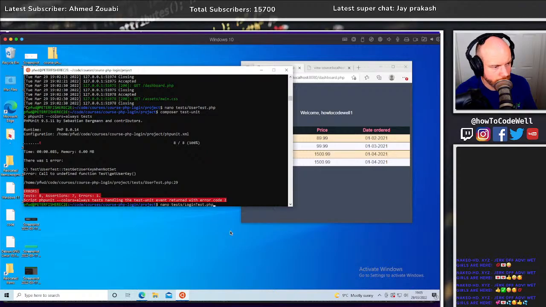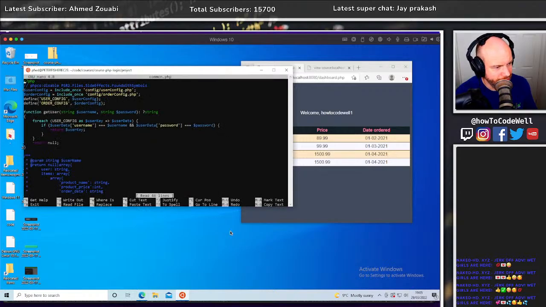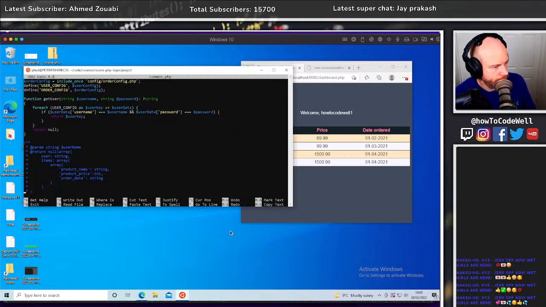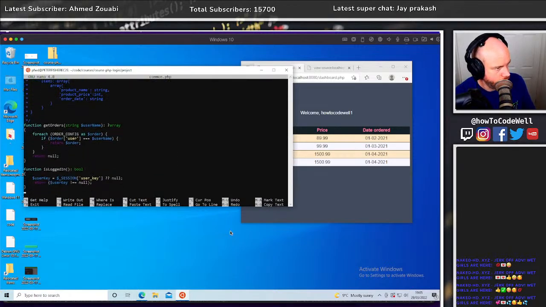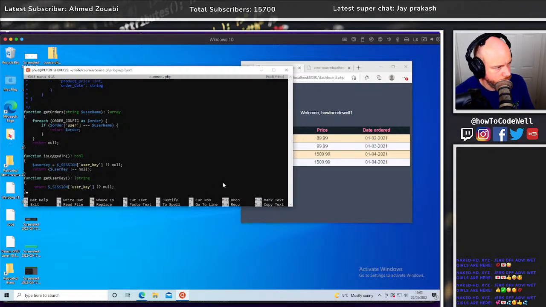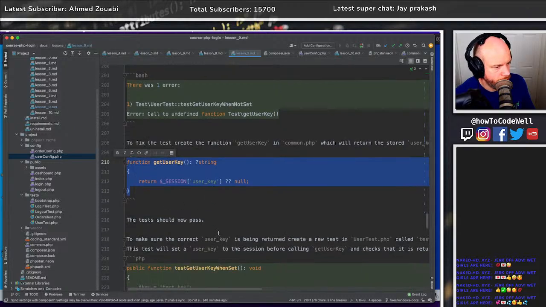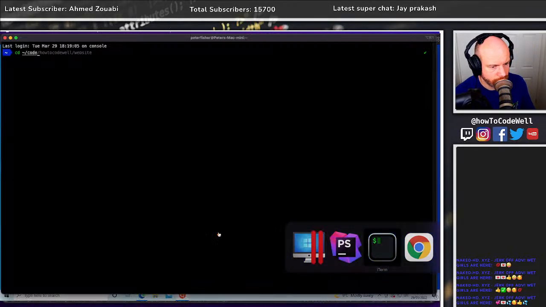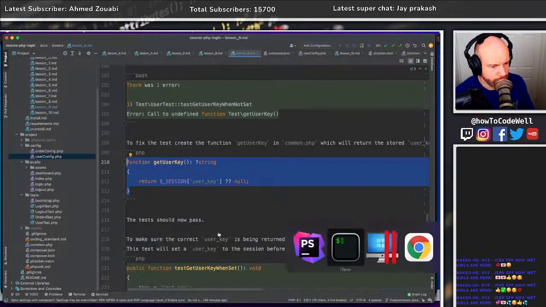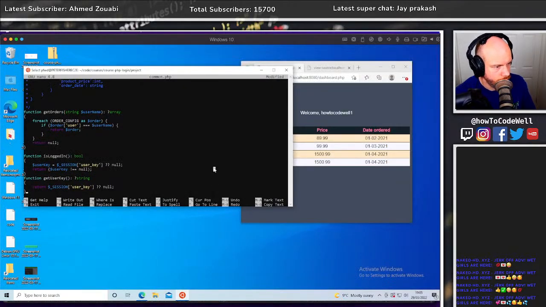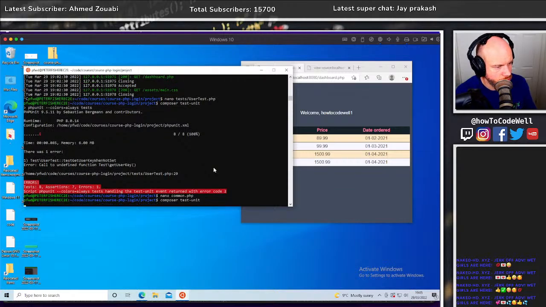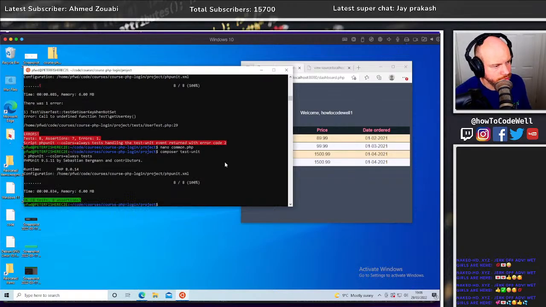I could have just typed this out quicker. There we go. Again, we're going to just bung this at the bottom, I think. So just here will do. Good. Okay, the test should now pass. So let's come out of, whoops, wrong VM. Come out of this, save that, go into composer test unit, and fingers crossed, yes, they pass.